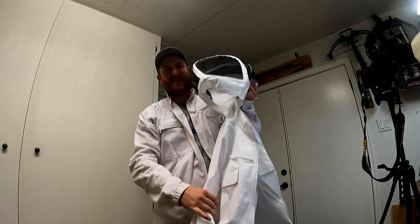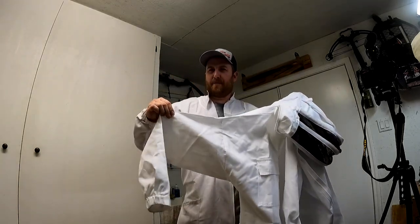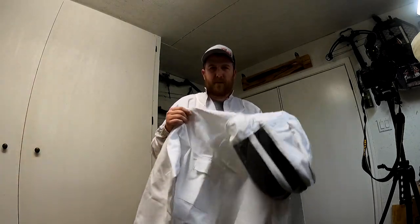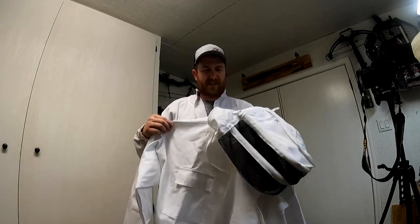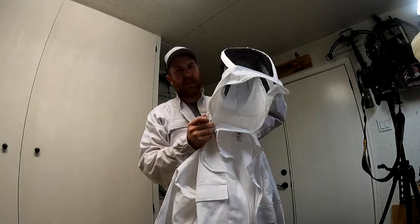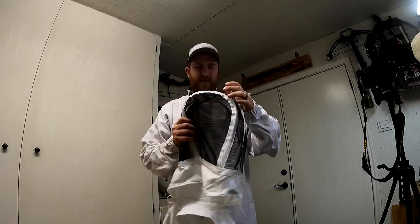The most important tool that we didn't mention, let me use yours, is the bee suit. And all it is, it's like a, what material is this? Burlap, maybe? It's like Cordura. And then it's got a hood that zips, like you saw me wearing, and it's got the mesh on the front so you can see.